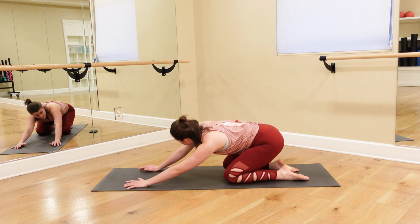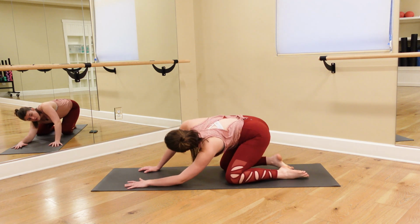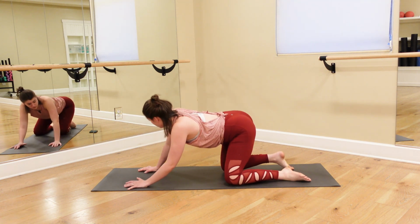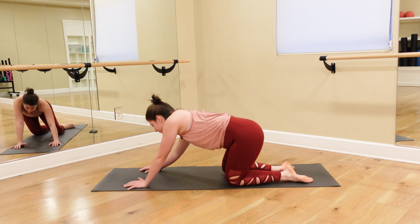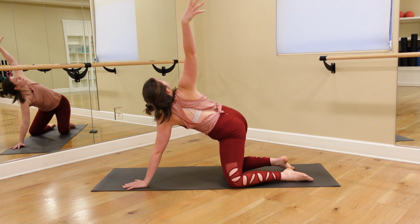4. 3. 2. 1. Press forwards. Inhale. Right arm reaches up towards the sky.